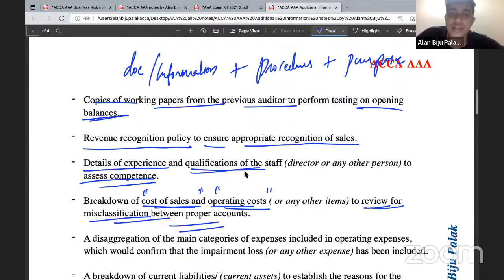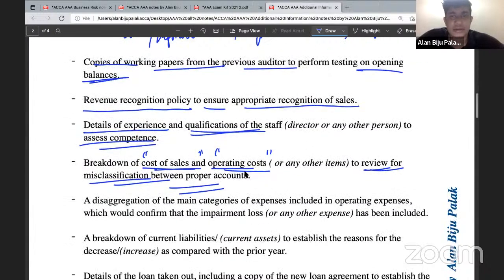So while writing additional information, it is nothing but you are requesting the auditor, your audit seniors or your audit partner to provide you with some additional information to understand what is the actual risk that arises from the scenario. And this is how you will be writing the additional informations. Then next one, again, same thing.